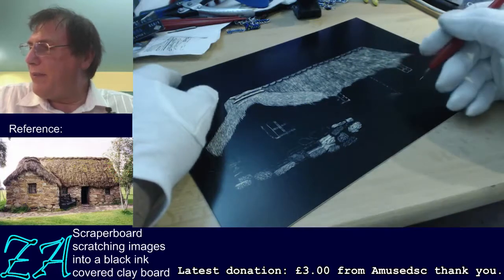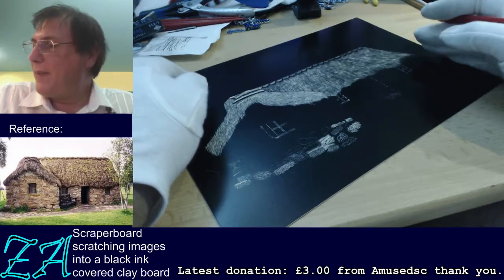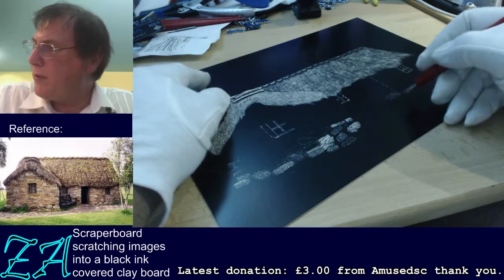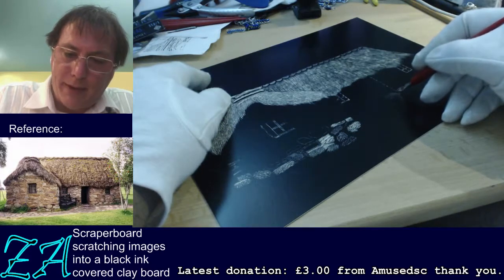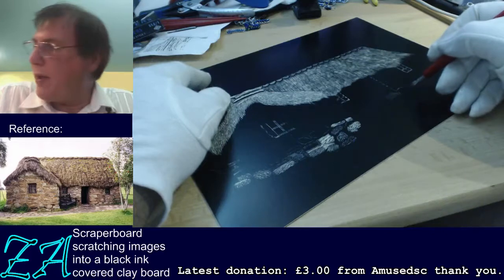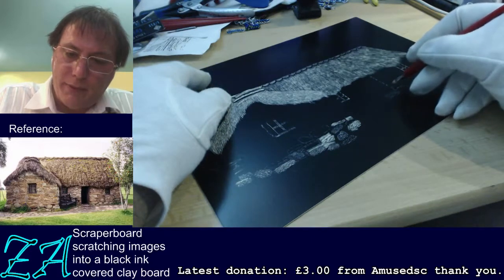So it looks like they've used fairly large stones around the doorway. They've probably done that for a reason, so it seems like it's probably a good idea to copy that reason and put some fairly large stones in. So let's just hint at them being where they are. That way I can sort of see where I want to put textures.